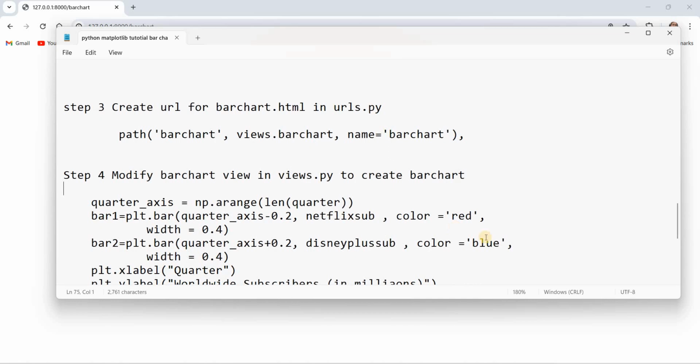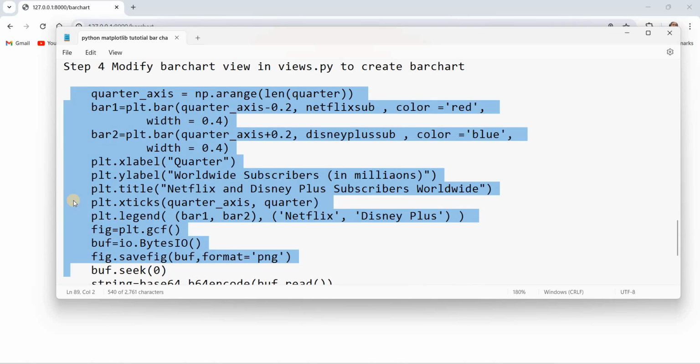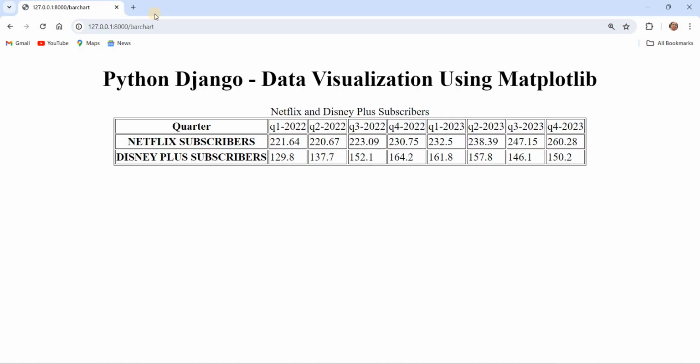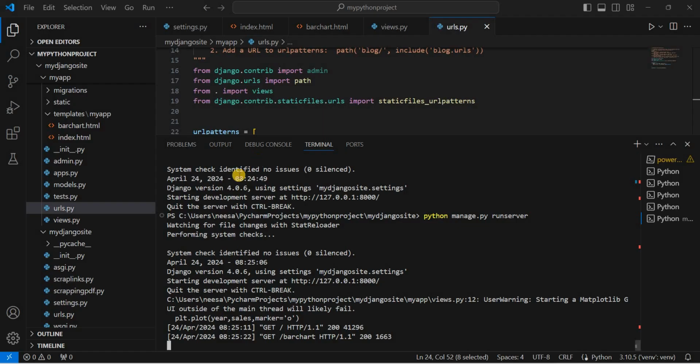Just to create the bar chart, we need to modify the bar chart view in the views.py, and we need to create the bar chart. To create the bar chart, we'll be using Matplotlib. So let's see what we require into this. So we'll simply modify this. I'll copy and we'll go to the views.py.